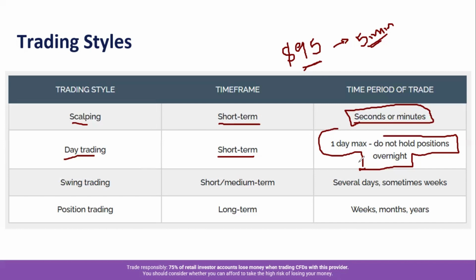Even when you know there is potential in that losing or profitable trade, you still have to close it as a day trader because it's a maximum of 1 day. They do not hold positions overnight. Over the past couple of years, I argued with a couple of guys who said, I don't like closing at a loss, so if my trade is in loss, I don't close it. I have to wait till the next day.